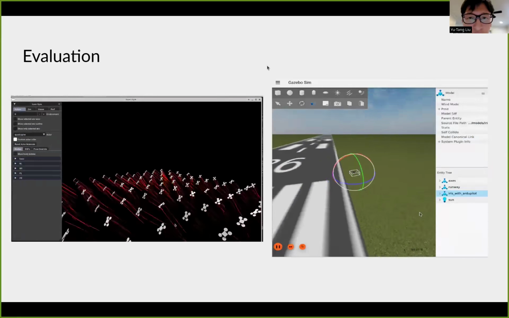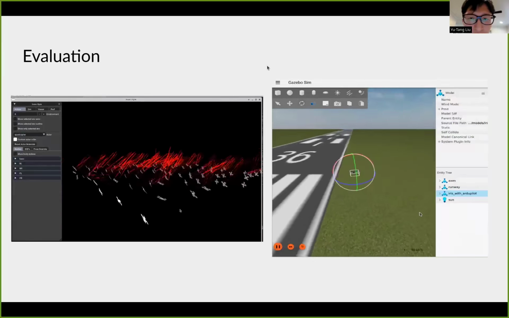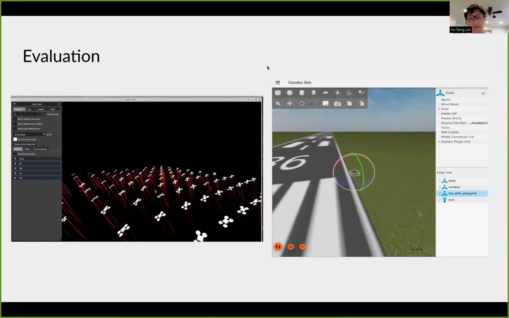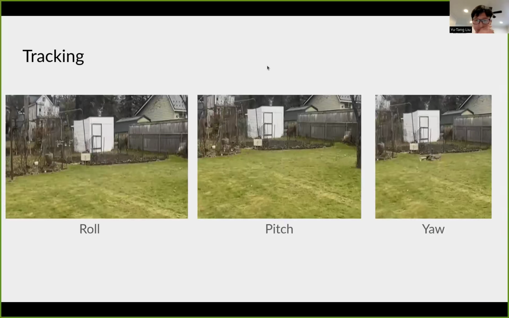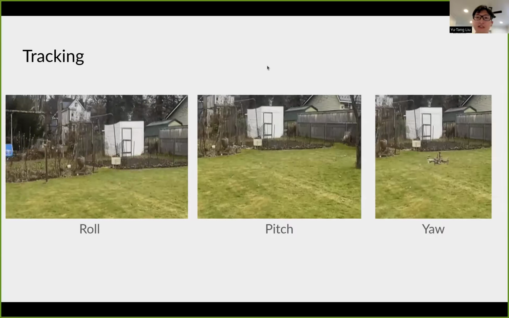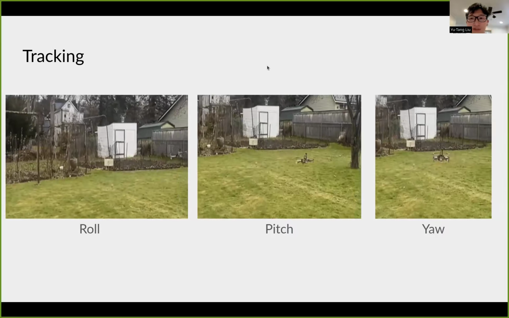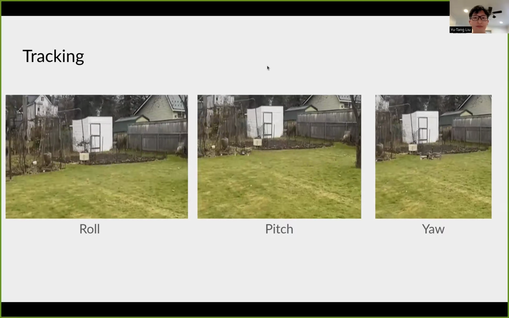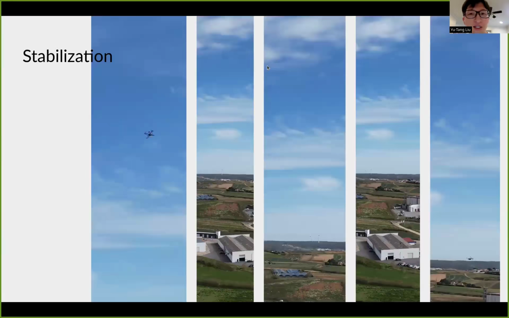After training, we test in Isaac Gym and Gazebo before real-world deployment. In attitude tracking tasks, the agent follows roll, pitch, yaw commands accurately and remains stable even under slight disturbances. In stabilization tasks, after rotor shutdown and free fall, the GCN policy successfully recovered from extreme angles and high angular velocity in all 13 trials.